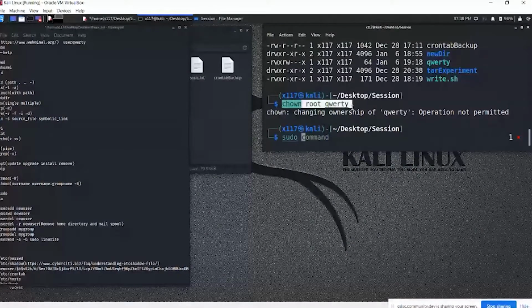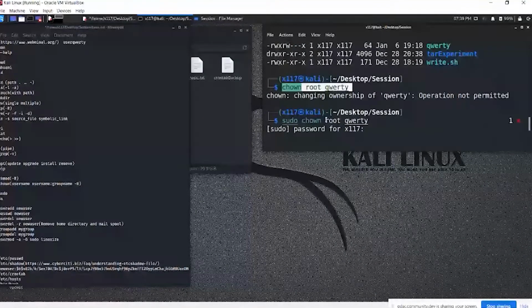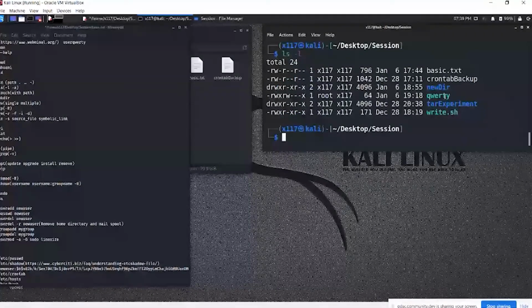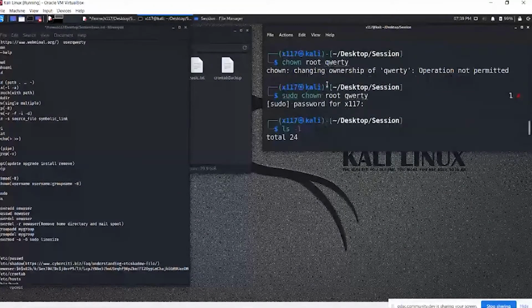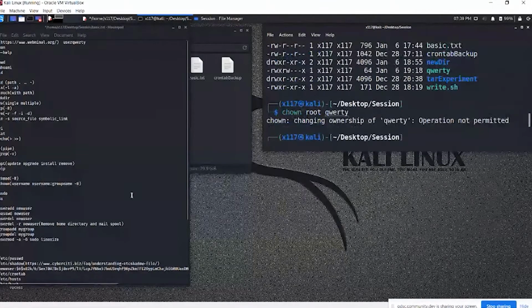Now, if you see, earlier when we did ls -la, the owner of the qwerty file was x117, and now since we have run the command, the owner of the qwerty file is root. So that way you can use chown to change the ownership.